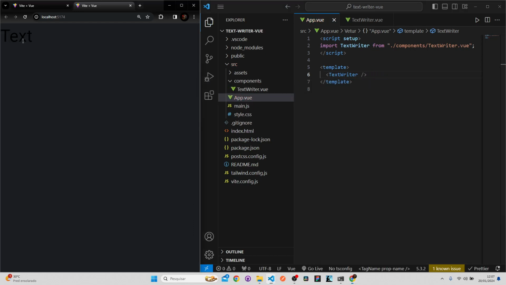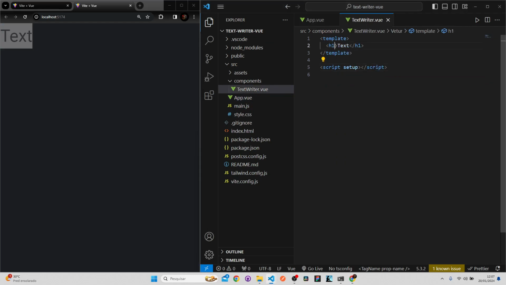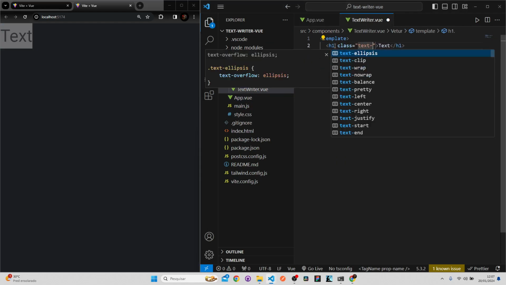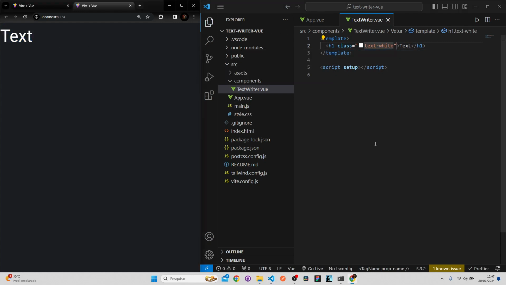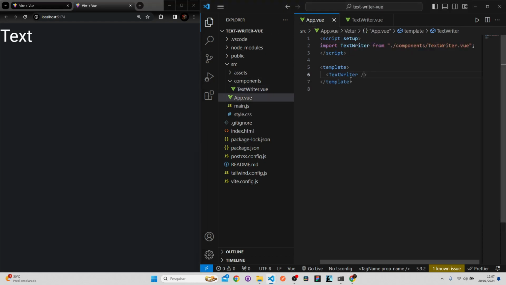Okay, and it's working, but it's not the right color. It should be text-white. Okay, now we have it. Now we need to put our text here. So first of all, let's center this. Let's make a div with class.